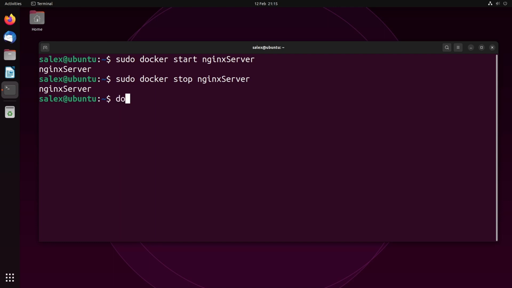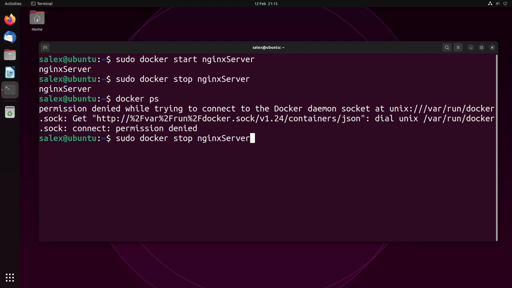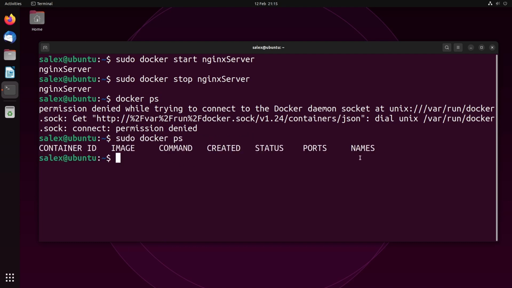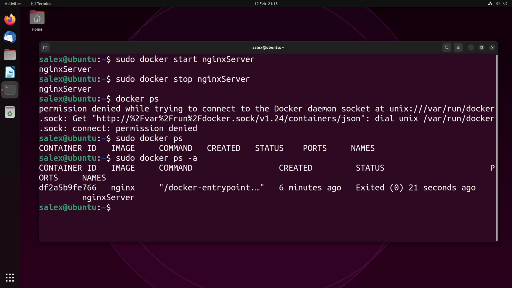We just need to change start to stop and it stops. If we do the command we learned before, docker ps, we're going to see, sorry, my bad, it isn't going to appear here because it's stopped. If we do docker ps -a as we saw before, we're going to see that its actual status is exited. So now it's stopped.